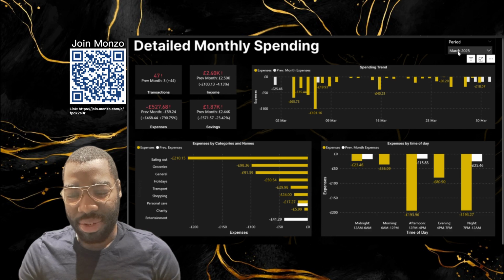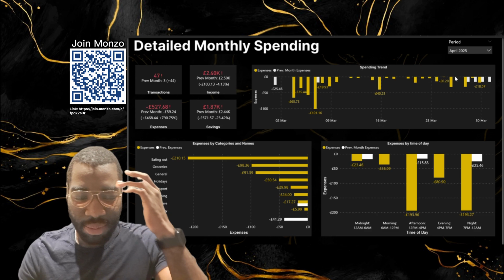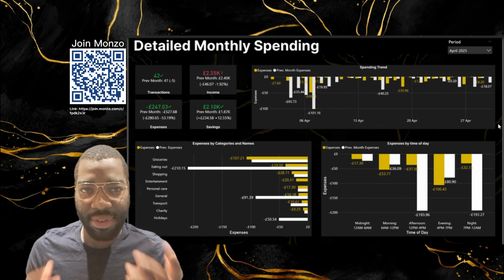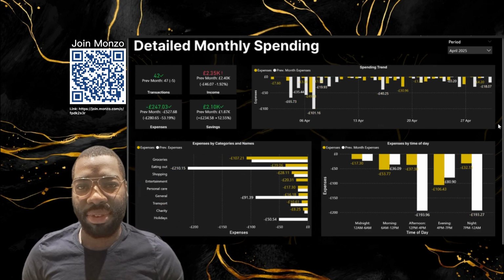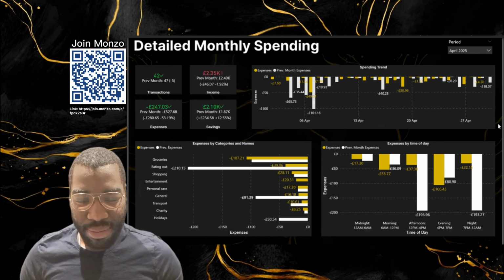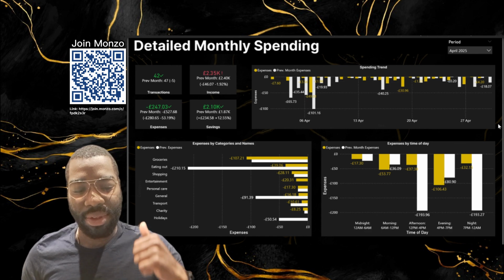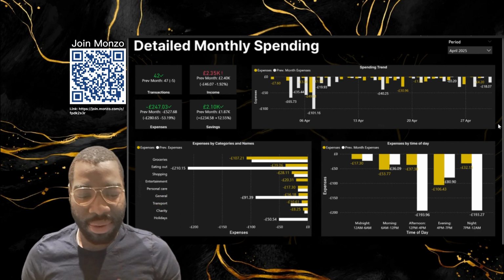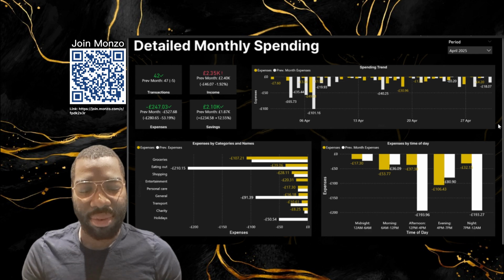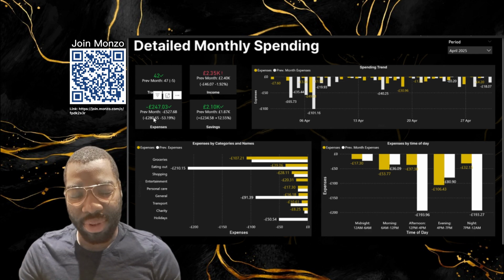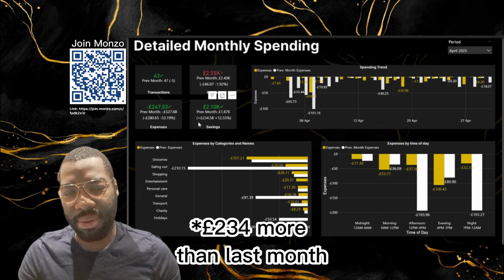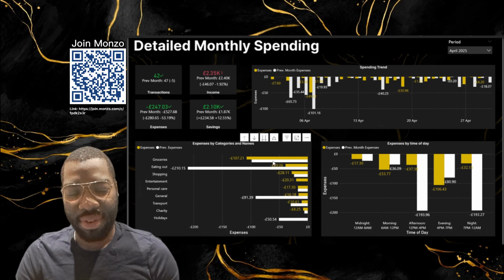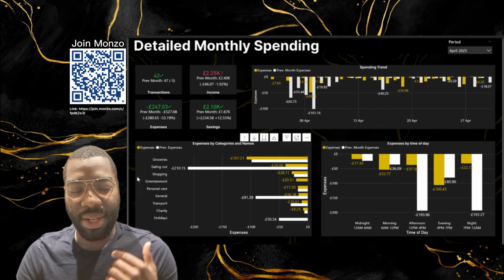So in the month of March, you've seen you've spent this amount, and then April comes along. And you're like, okay, I've got this dashboard in. I'm going to do my best to save. So you can see that, okay, we've had fewer transactions, 5 fewer transactions. Income has come down, but then we spent a lot less. We spent nearly £300 less, and our savings has gone up as well. We've saved £234.